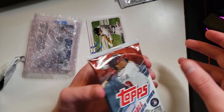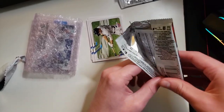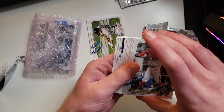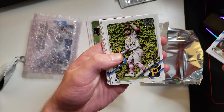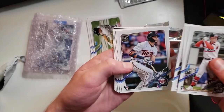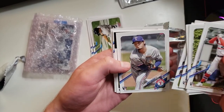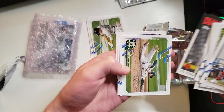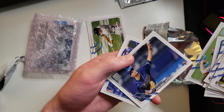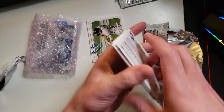We'll open up pack two. So this is a hobby pack, which is good, so it's not from a blaster box. Andrew Vaughn rookie - that's actually not bad. Kai Tom, Cesar Hernandez, Trevor Larnik, Will West. There's a lot of rookies in these. Josh Van Meter, Andrew Benintendi, Kohei Arihara, Perdomo rookie, Judd Lowry, Ashton Godot, John Gant, Sean McClanahan rookie debut, and Josh Palacios - I think it's Palacios. Rookie.